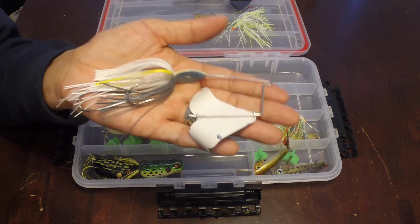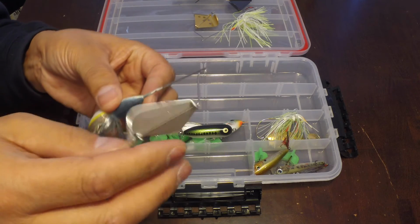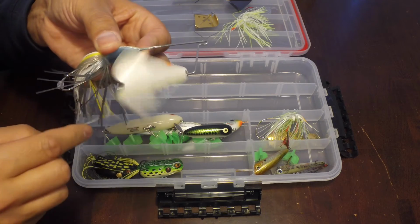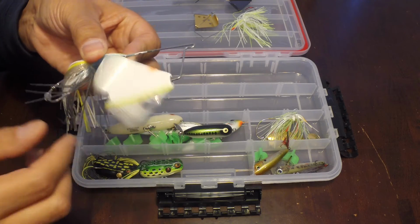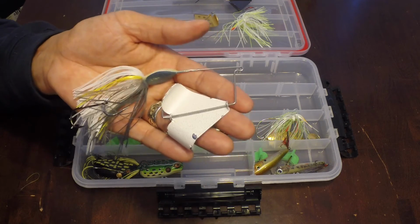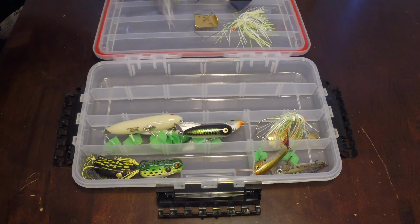I think one reason this does really well is right out of the package, it's got a really good, I guess you could say, squeal to it. Let me see if you can hear that there. So when that's coming through the water, it has a really good squeal to it, and I think that really attracts the fish to this lure compared to the other buzzbaits that I own.